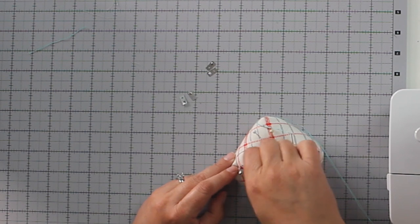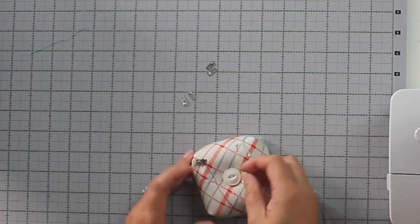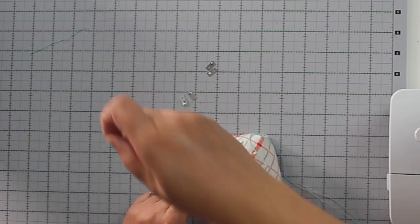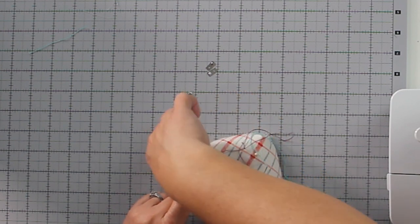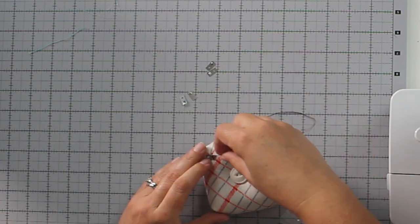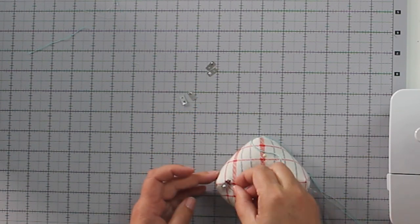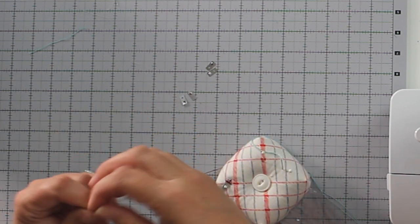And I stitch these in three directions. So I've done right, left, and now I'm going to do behind so it doesn't pivot quite so much. So just three little stitches should probably be fine. And then I can go off and bury my thread here.